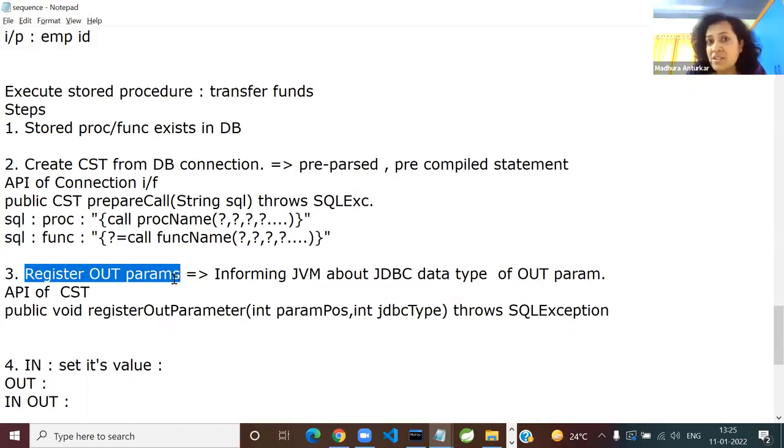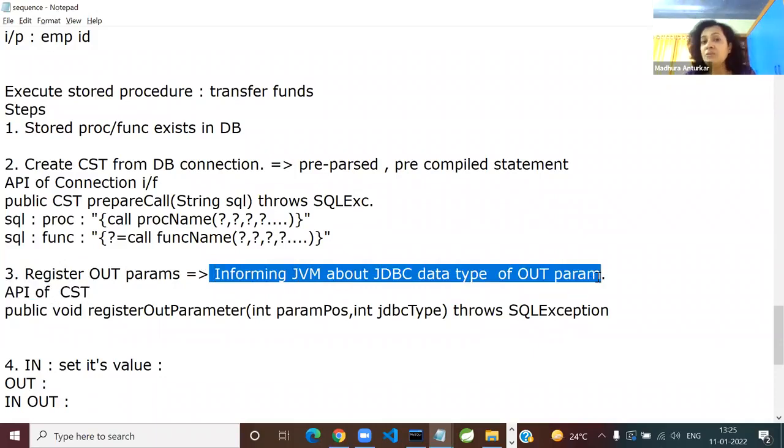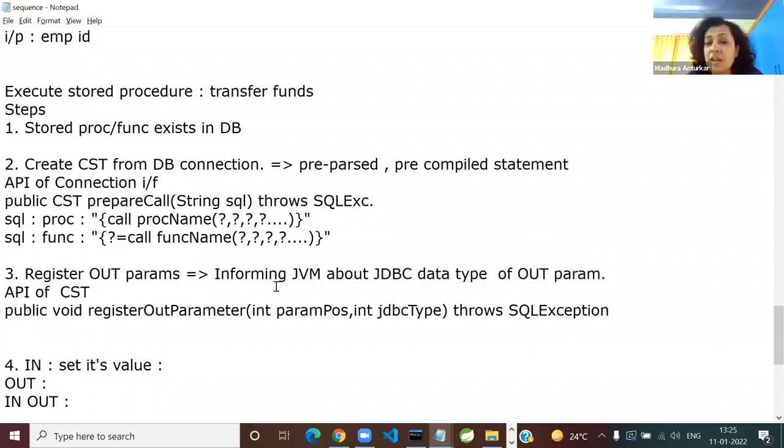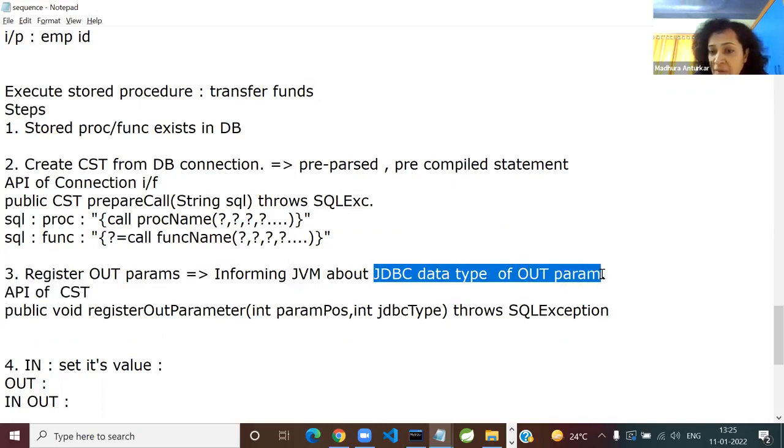So when you say I'm registering the out parameter, who are you informing? What is that information? You are informing the JVM that after the stored procedure is executed, after the stored function is executed, this will be the JDBC data type of the out parameter. So if you forget this step, at the time of execution, 100% you will get a SQL exception.